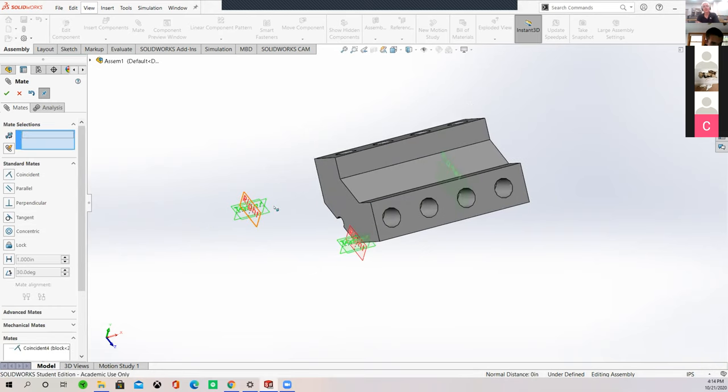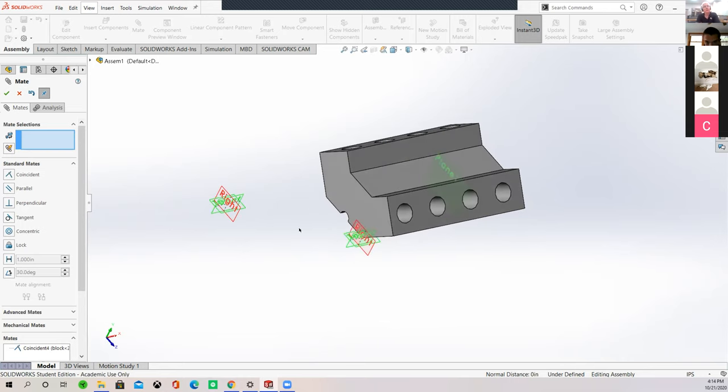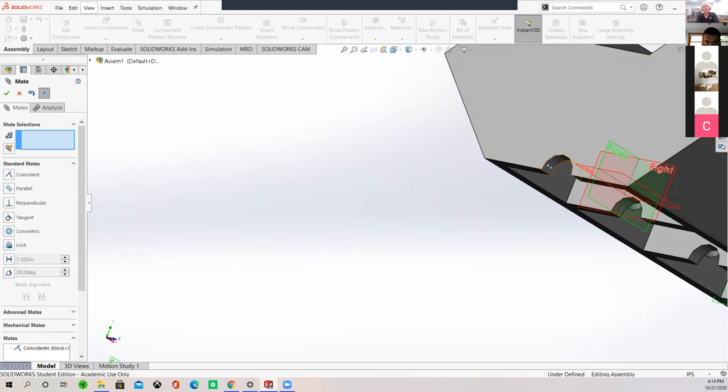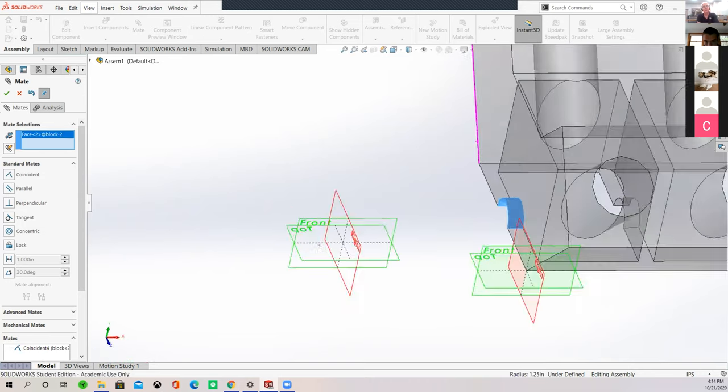Okay, so what I did on mine next was, do you have your three axes? In here? Yeah. Okay. So what I did is I took the axis and I made it concentric with that face. Yep.